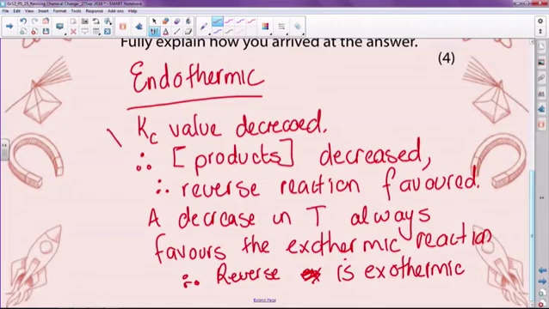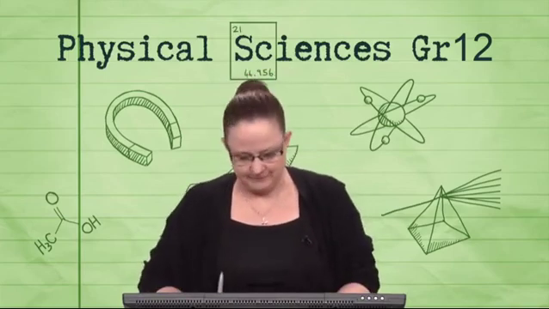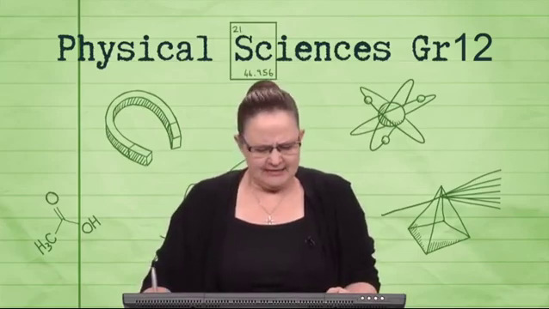Look at what happens to the Kc value. Then, as a result, look at what happens to the products and the reactants. Then you can decide which reaction is favored and whether it's exothermic or endothermic. Okay? Let's go on to an acids-base question. This one's quite an easy one, this first part.